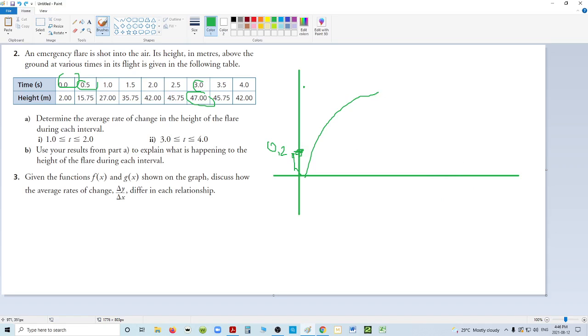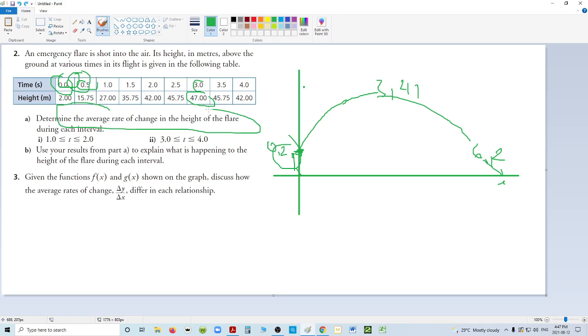However, it is safe to say that from 2 meters height, 3 seconds later it hit its max height of 47. It is safe to say at 6 seconds it's going to reach the height it started at. So at 6 seconds it's going to hit 2, which means a few seconds later it's going to hit the ground. But anyway, they're showing us the height in intervals of half a second. So it's definitely a downward facing parabola, and we could actually even figure out the formula.